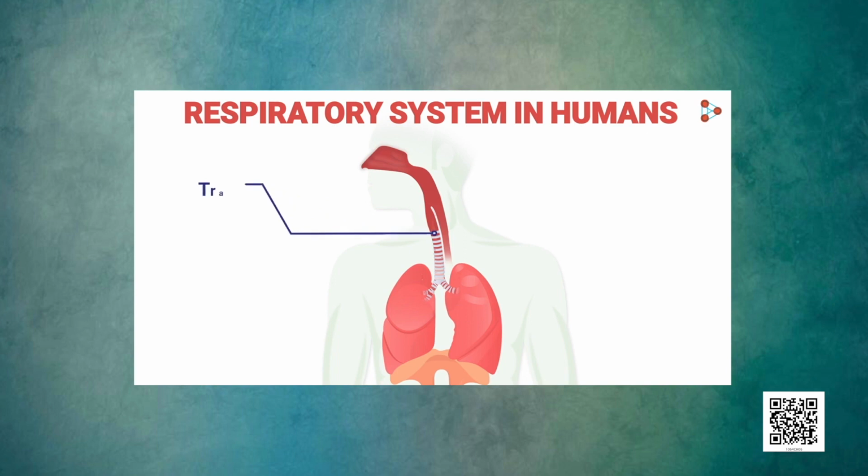Okay, so we have spoken about the nose, the nostrils, the nasal passage, which opens into the pharynx, followed by the larynx, or the voice box, and then what happens? The larynx opens into the windpipe or the trachea. The trachea is lined by cartilaginous rings from the inside, which ensures that the trachea does not collapse while we are doing active breathing. Okay? Then what happens? The trachea divides into two bronchi. Singular is bronchus, and we have a pair, so they are bronchi.